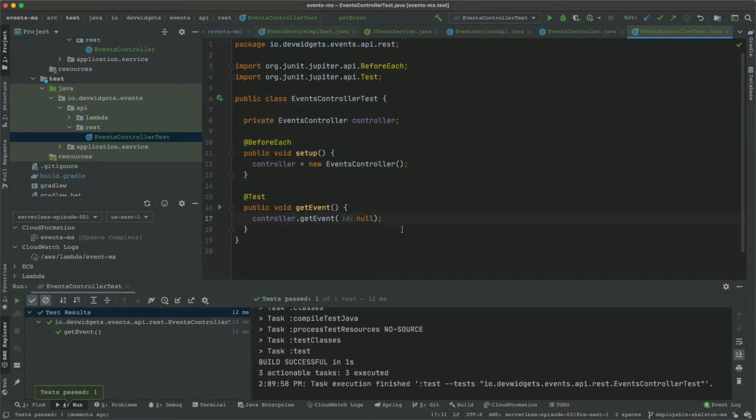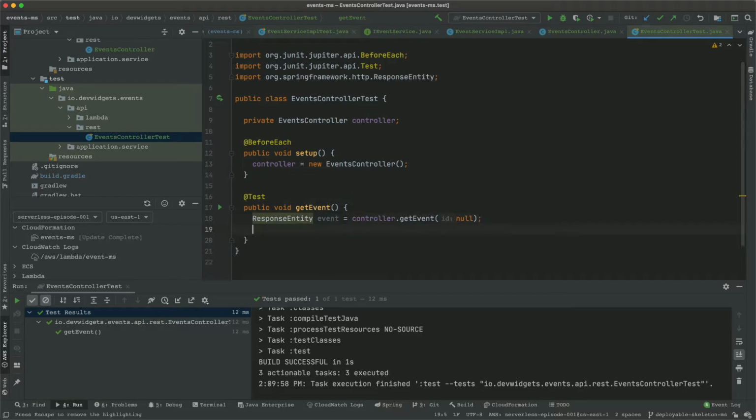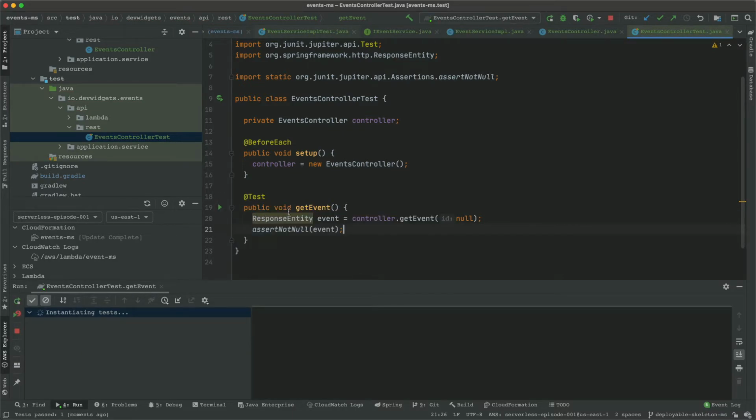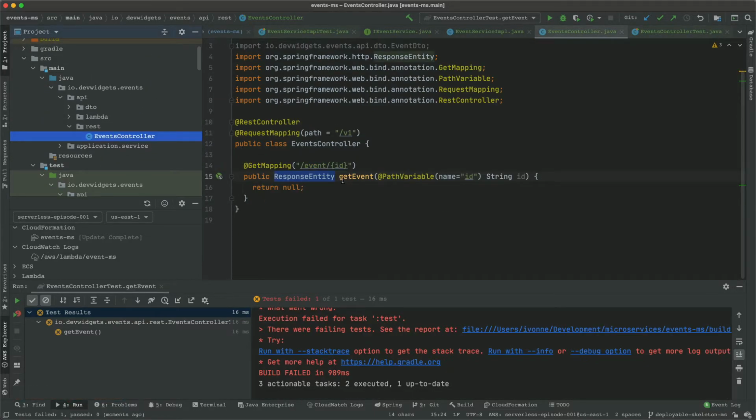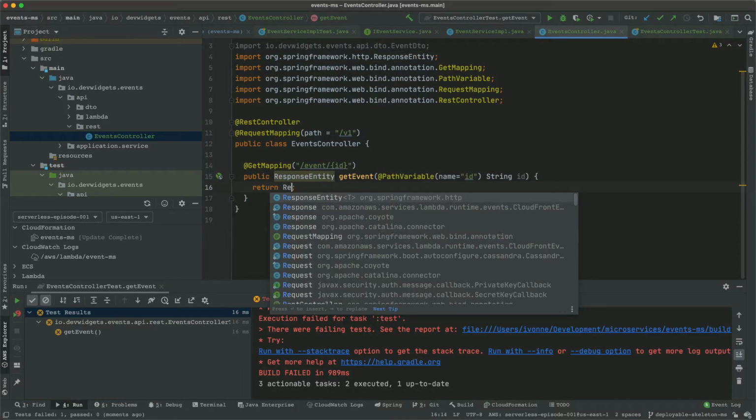Now we're going to say that our event, assert not null, that the response we got is not null. And it is null, so obviously.